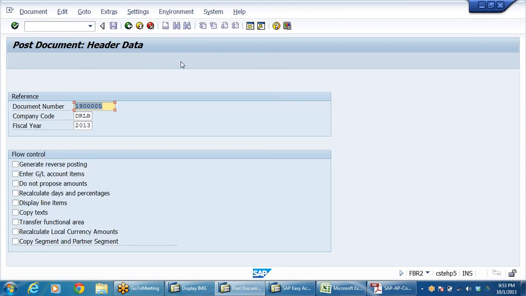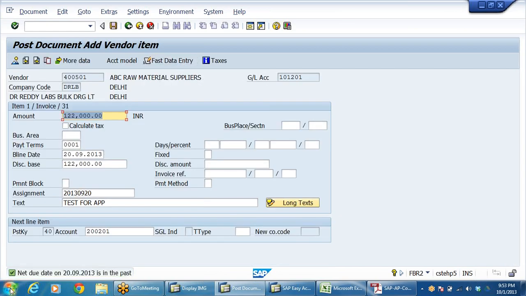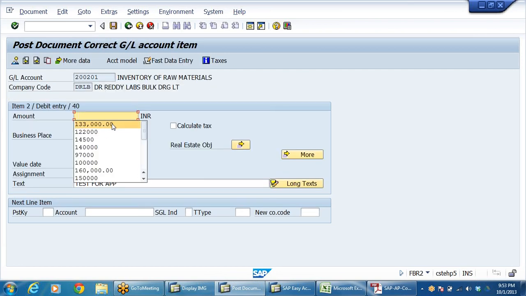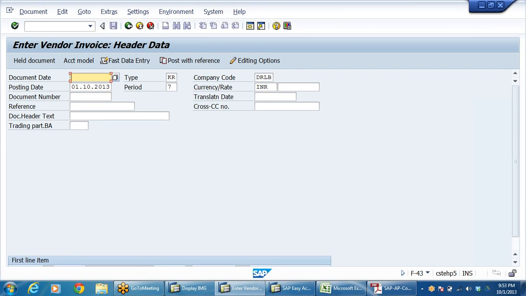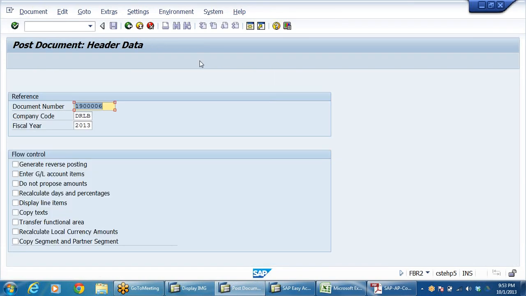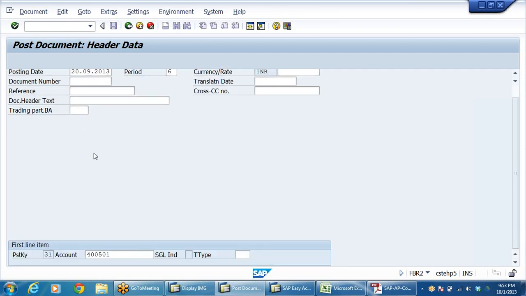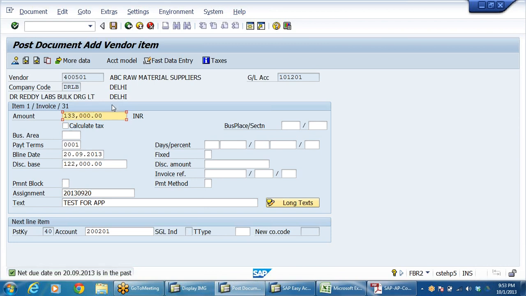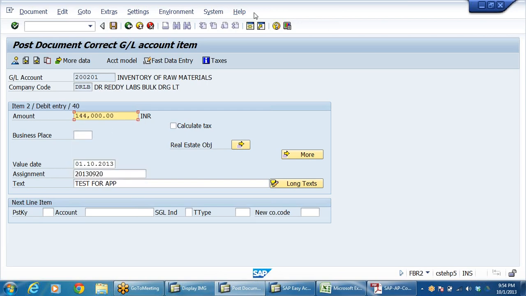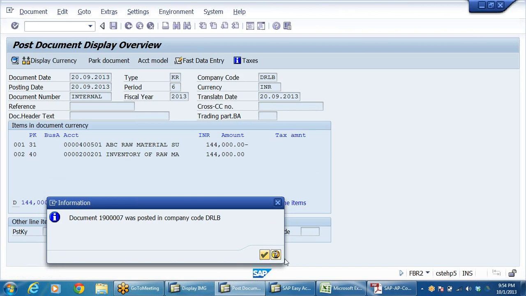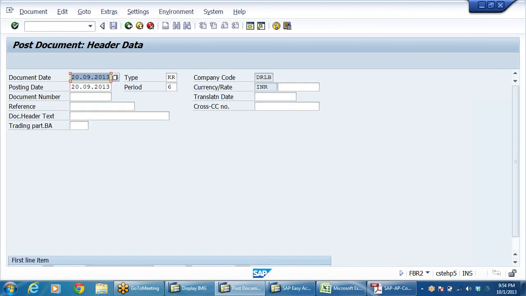Now use post with reference. So around 3 invoices we have posted here. Let me post with another party, second party also.